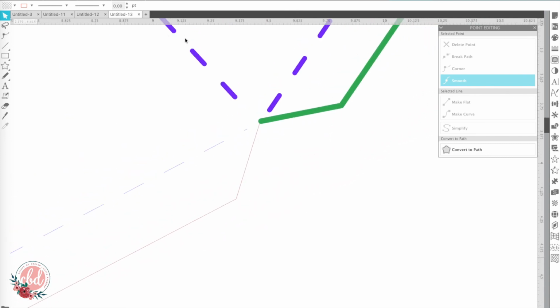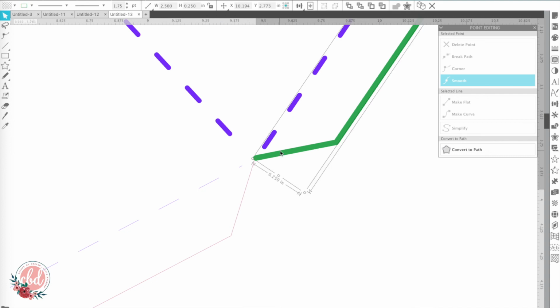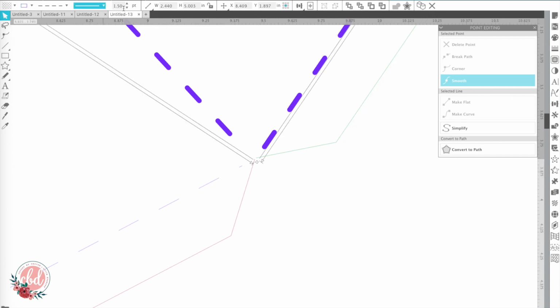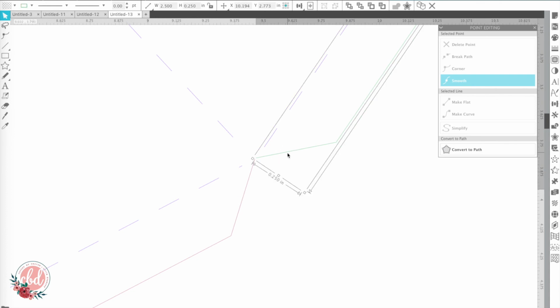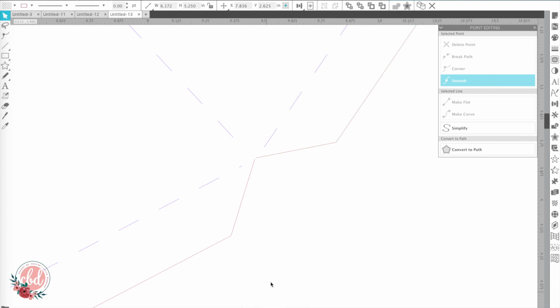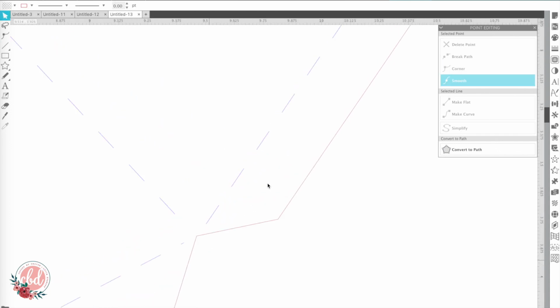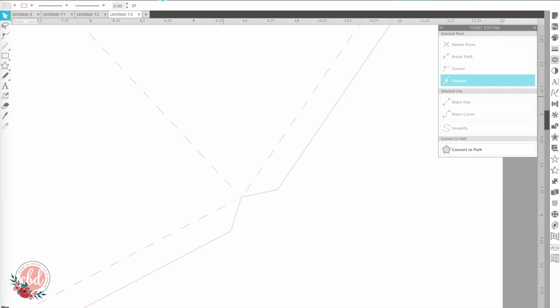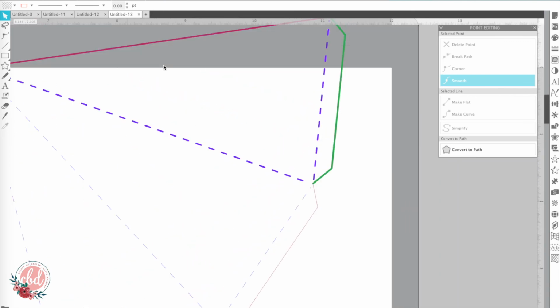And I'm going to go around here, change these thicknesses back to 0. Make that a compound path. Just make sure all of those are connecting.